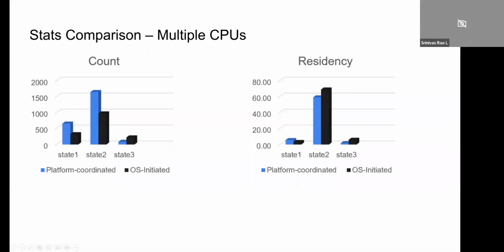Definitely, there will be selection differences because the GenPD governor, when it is selecting the cluster state, has the knowledge of 8 CPUs, versus when the CPU governor is selecting for the platform coordinated state, it only sees from its core point of view, right? Whatever core states from 1 to 3. Whereas in the case of the GenPD governor, it has knowledge of all 8 CPUs. That's where I understand this better selection is happening.